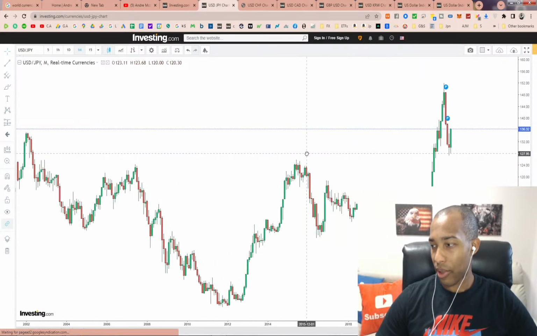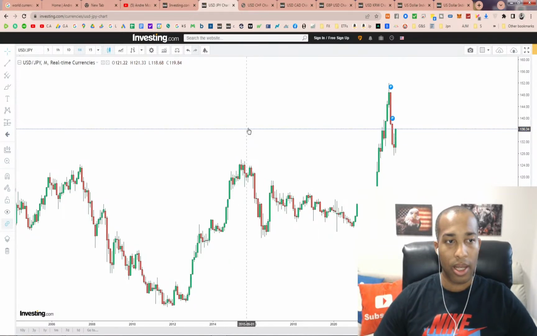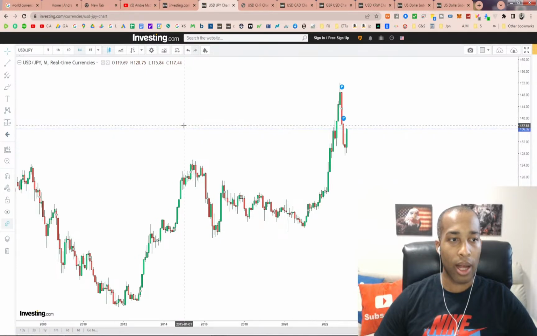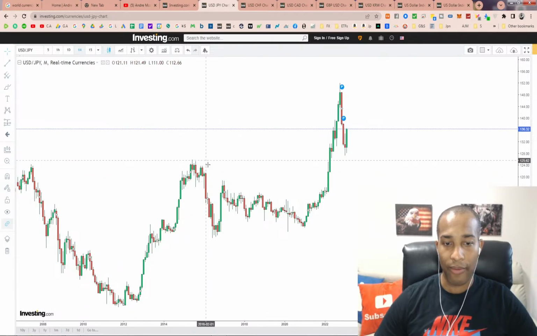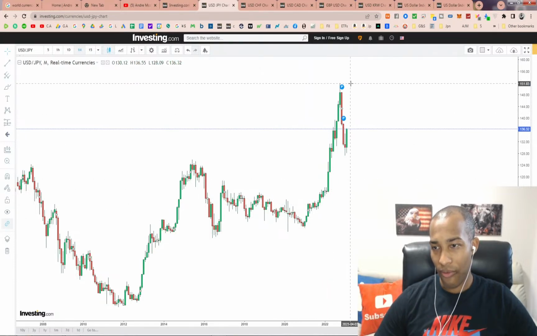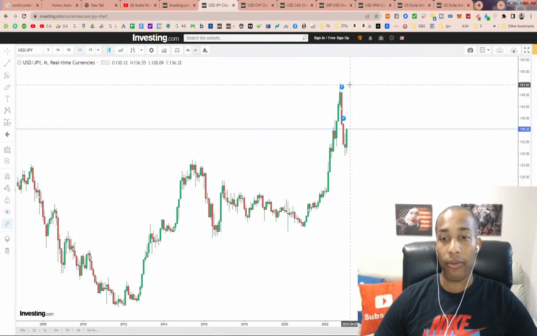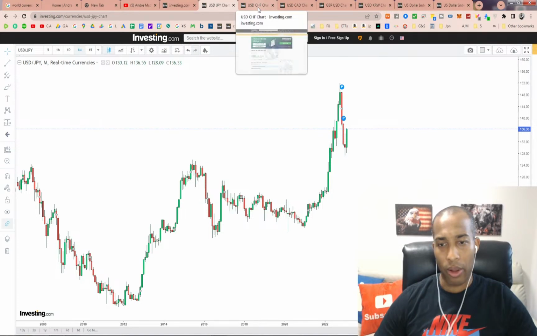I know I'm in the way a little bit, so here, let me scan over a little bit. So here we go. If you're looking at the USD JPY, which is the dollar to yen, you can see since 2012 we've been on a really big bull run. We have a big correction phase right here, but since then we ramped up to almost a height of 150. So basically $1 for every 150 yen, and now we're popping up again. We might stabilize a little bit, but I think we're ultimately going to be going a lot higher.